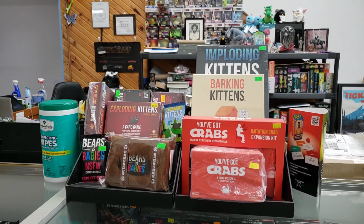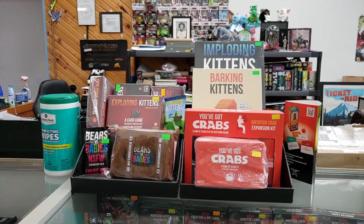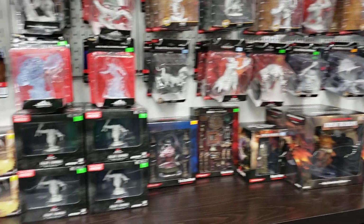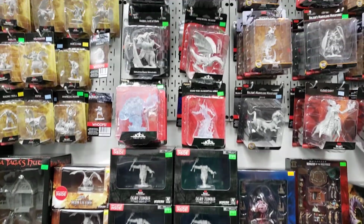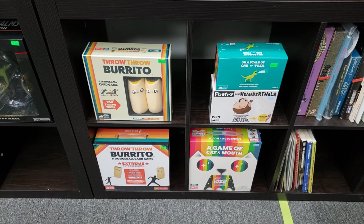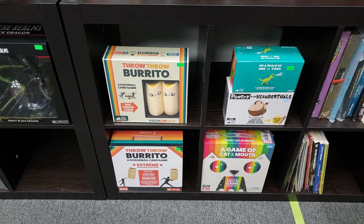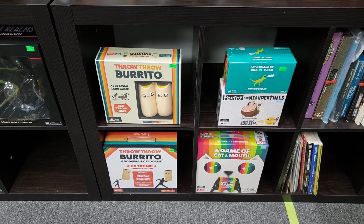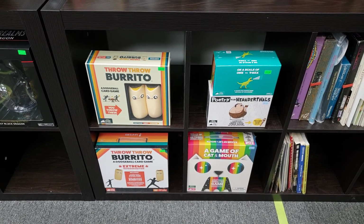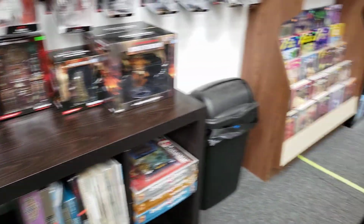Exploding Kittens. So we have all the Exploding Kittens and Bears versus Babies, and you've got crabs. And I'm going to try to slowly turn around and let you see. I didn't show it earlier, but we have more Exploding Kittens merchandise. Throw Burrito, Throw Burrito Extreme, which is the gigantic version, which you play outside. Poetry for Neanderthals, a game of cat and mouse. And on a scale of 1 to T-Rex, it's charades. You don't have to be good, you just got to be loud.